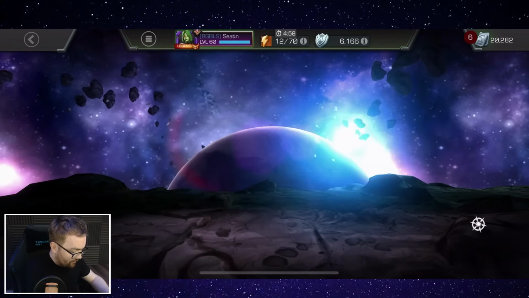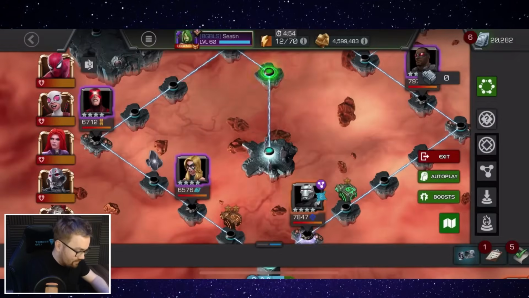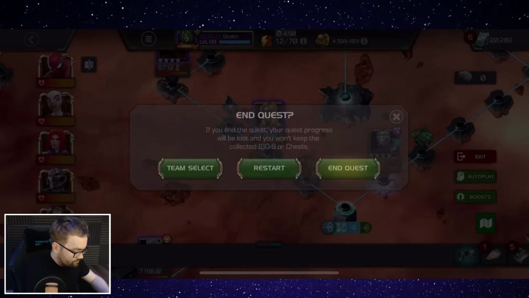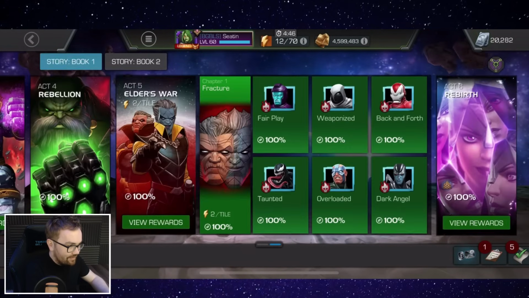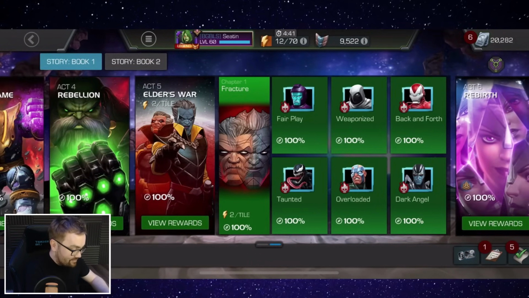Let me have a quick look on this one as well, just the Venom quest. Let's see, even in the first chapter, did they just outright remove the nodes here? Oh, they still got life transfer, okay. So they haven't cut everything out, just some things. But it's just wild, man, absolutely wild.